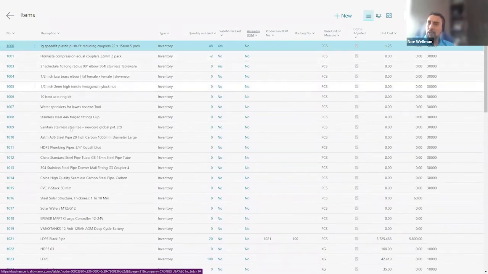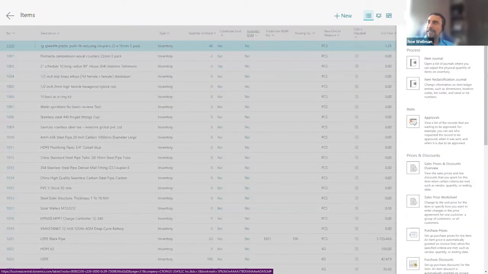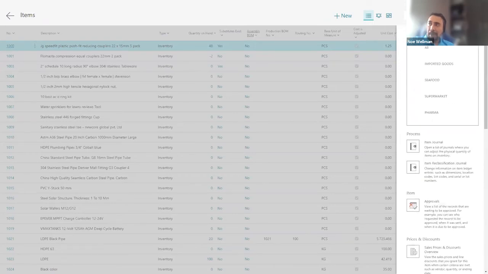Okay, what else are we going to review regarding real time: the quantity on hand, the unit cost calculated, and your actual unit price, okay? These are the basics. And for the items that you want to replenish, please verify that you have a vendor, okay? The good thing about these dynamic reports, this is the simple item list, by the way, is that we can change our views, okay? I have a lot of different views because I have a lot of different categories. And for that, you have your views. I have the imported goods, the seafood, the supermarket, even pharma items.